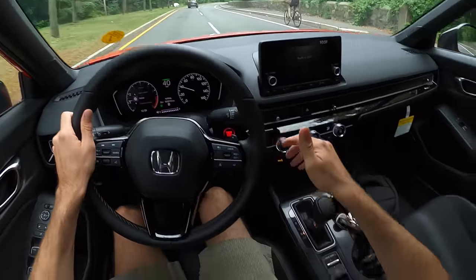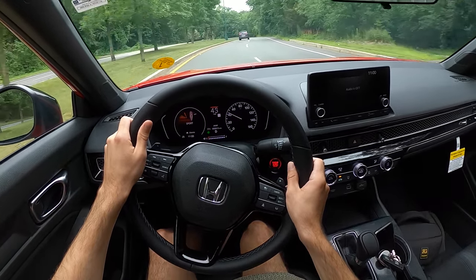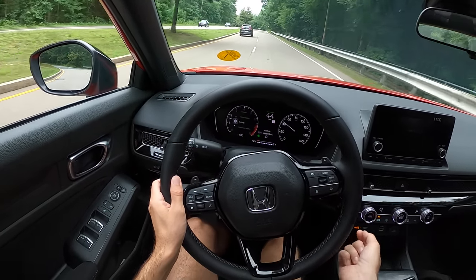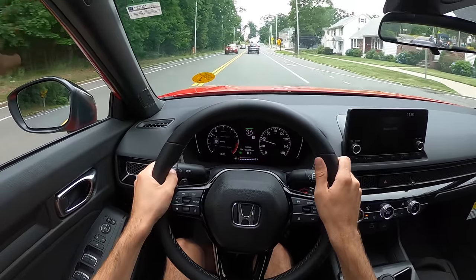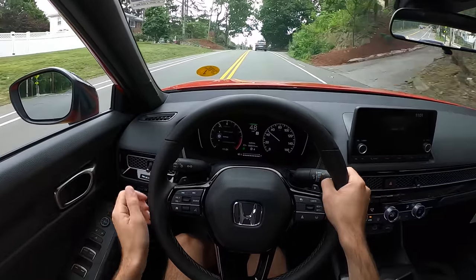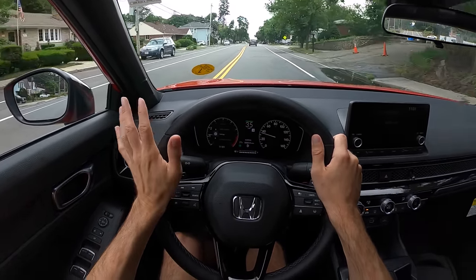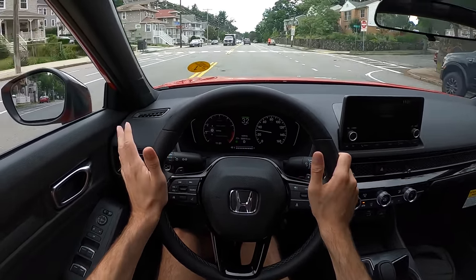There are different drive modes. Right now I believe we're in Eco — if we go up we'll go into Sport, and then down to Normal. Really all that's going to do is change the throttle mapping and the aggressiveness of the transmission to get you up in the revs. Let's try the paddles. The paddles are a gimmick — they always are on the CVT. It just feels like a silly afterthought, but it's helpful if you're going downhill and you don't want to ride your brakes. If one automaker is doing it, the others kind of have to keep up.